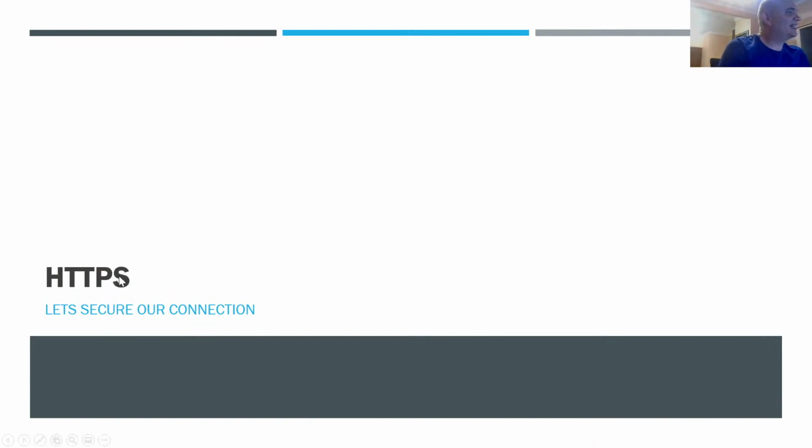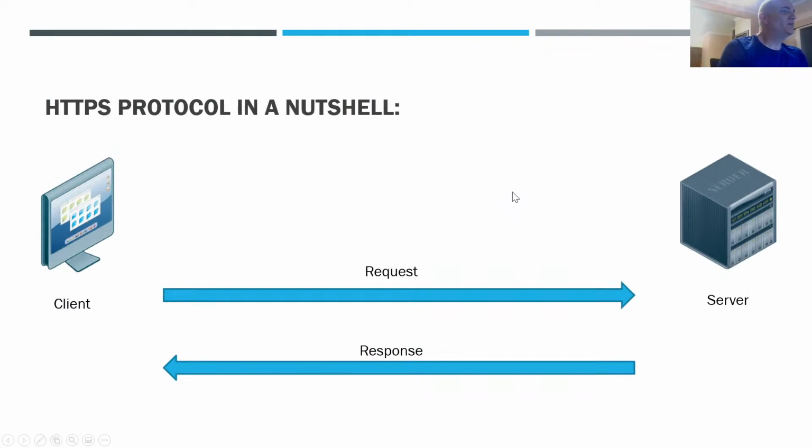Okay, so next, HTTPS. Let's have a look at HTTPS. A lot of people get very confused and hung up on this, but as with everything, once you understand the basics, it's actually pretty simple. So we saw this before, where we have a client, a request, and a server, and then a response. Now there's something else that we need to have with HTTPS. For HTTPS to be there, it needs a bad guy. We need to have the opportunity for some bad guy to listen in and sniff on our network. You'll be surprised how easy that can actually be.